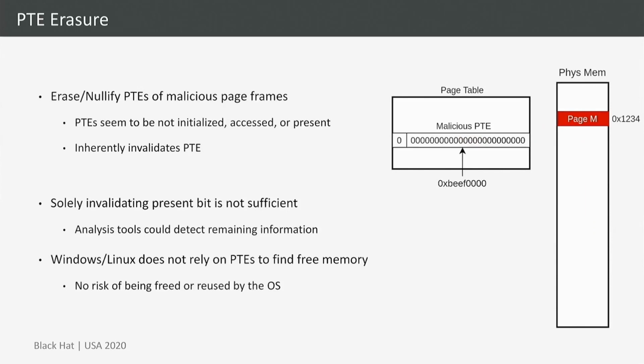The second technique is what we call PTE Erasure. In this case, we are nullifying, so we are erasing the PTE, just putting zeros in there. So there's also in this case no more reference to this malicious page. It is not mapped in any virtual address space anymore. And any access to this virtual address will end up in no memory, which is not a problem per se, because this can be the case for valid reasons. For example, if the page has not yet been accessed, then this would look the same. So it's not suspicious by itself if there's a virtual address that points to a PTE that is 0.